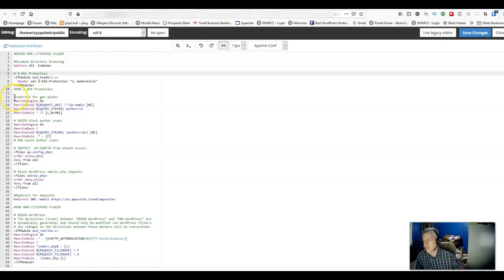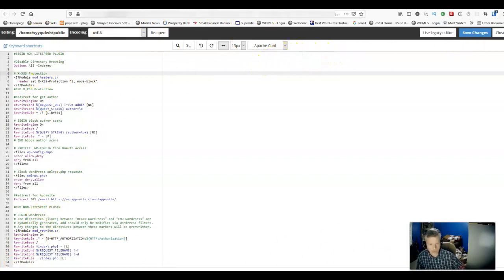The other rule that I like to add is a redirect for get author. This is a neat little thing, a tool that people used in the past. Luckily it's not as common because a lot of plugins are helping people add this into their WordPress installs without them having to go in and actually edit the htaccess, but I like to do it by default as best practice. And I haven't actually found an example here recently of a WordPress website.